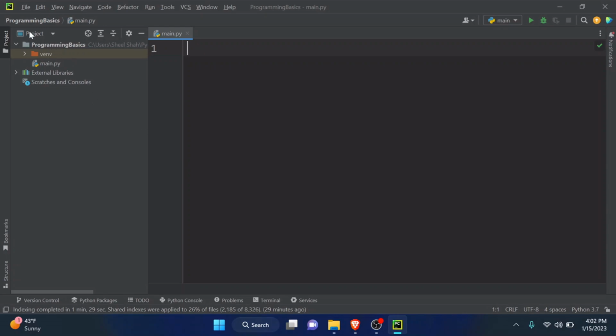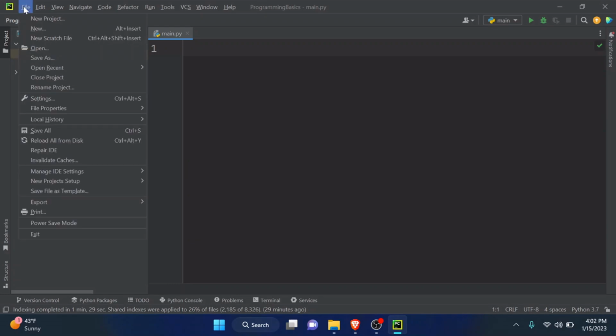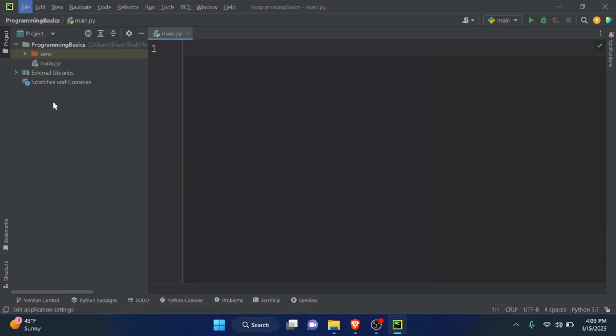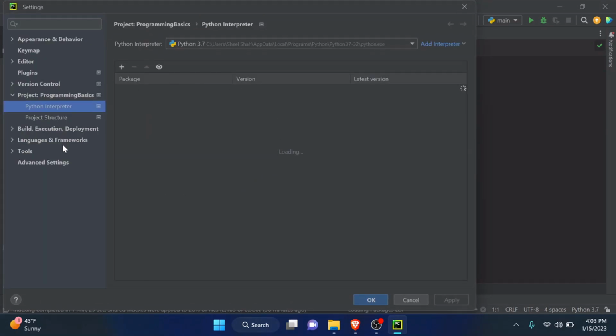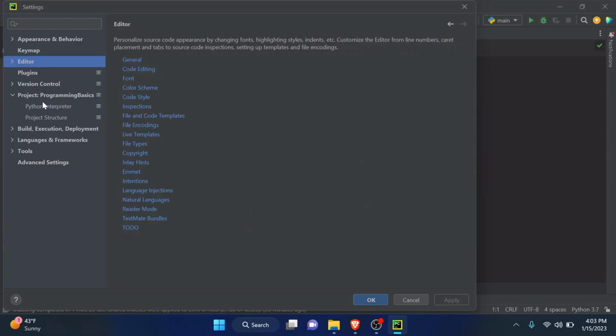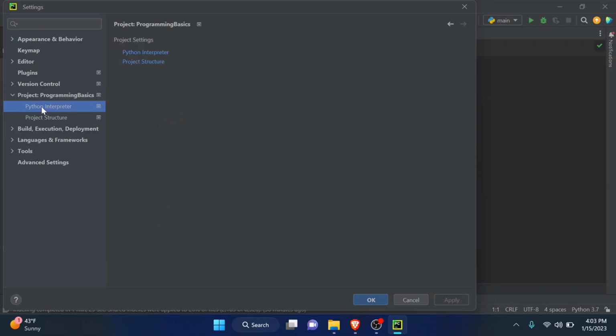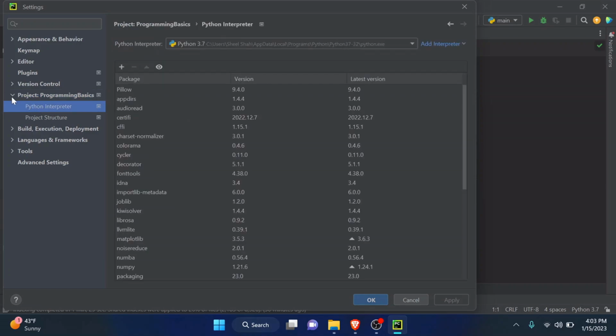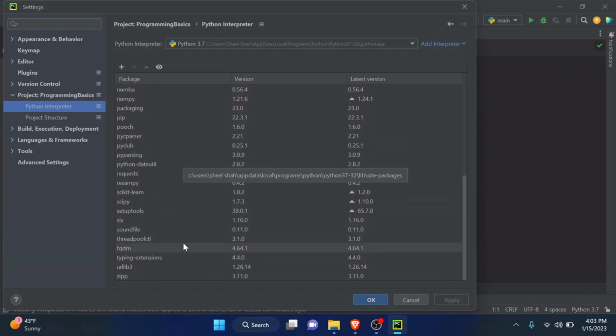If you go to the top right, click File, then click Settings, and then it'll give you a load of settings. You want to go to Python interpreter, and it might be inside of the project folder. And then here it lists all the modules that you have installed.